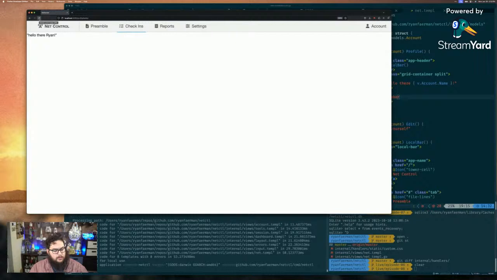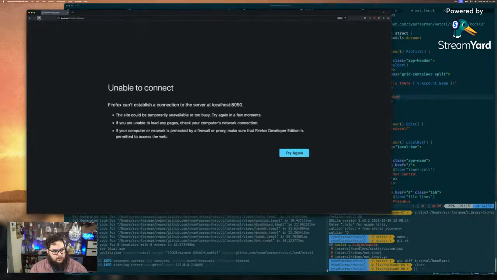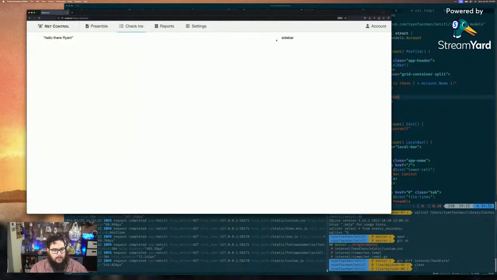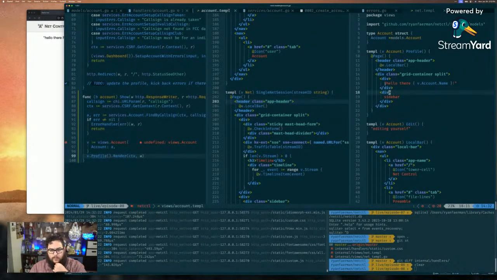Okay, build. Okay, I'm not a huge fan of having the sidebar all the way over there. Doesn't make sense for this. I'm thinking we want to do it on the left, so we'll have to tweak this slightly, but we'll get there once we have actual content for this. But at least we get spaced out a little bit. Okay, now we have an account. Cool. We have a profile.